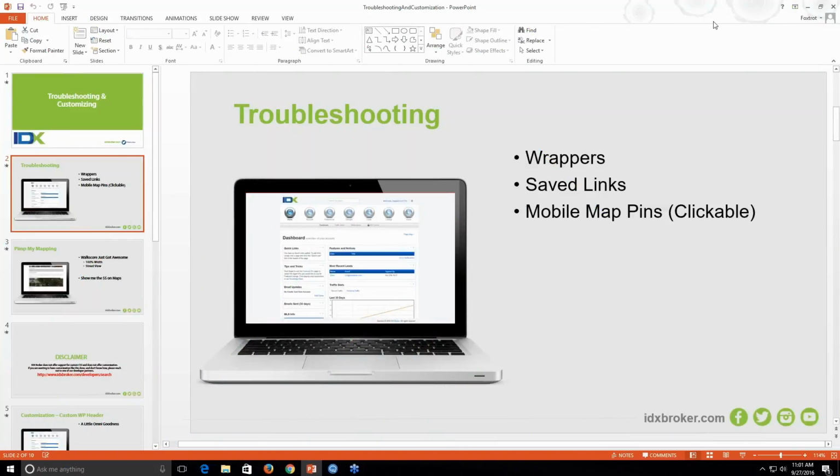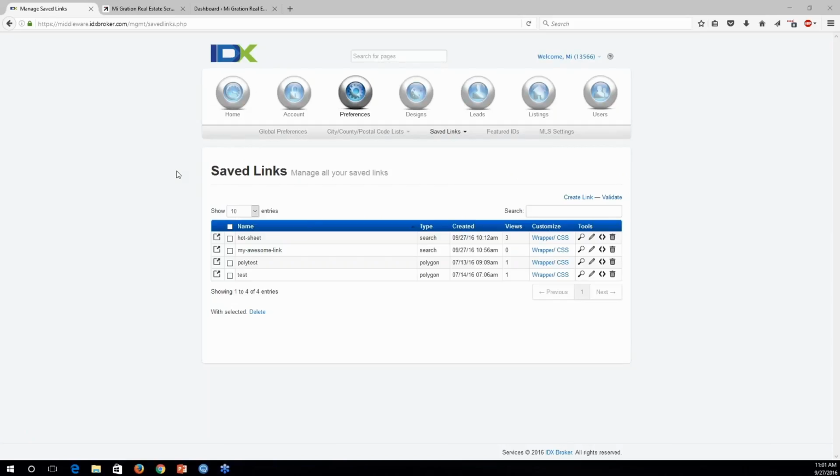So we're going to start off with a little bit of troubleshooting. Since our last webinar, the one I did on troubleshooting and advanced features, we've got some new features, and I want to show you some of those as we run through this. I'm already logged into my test account. I happen to be the migration specialist helping customers migrate from our original platform over to our new platform, so you might see some migration stuff as we move through my test account.